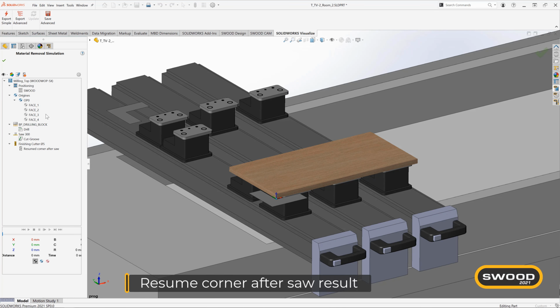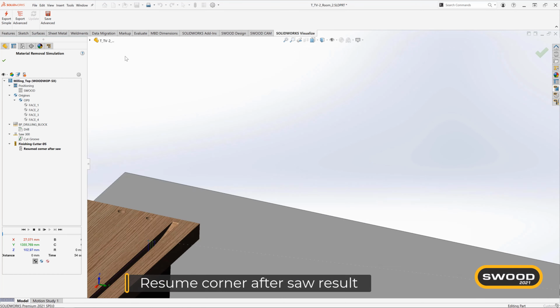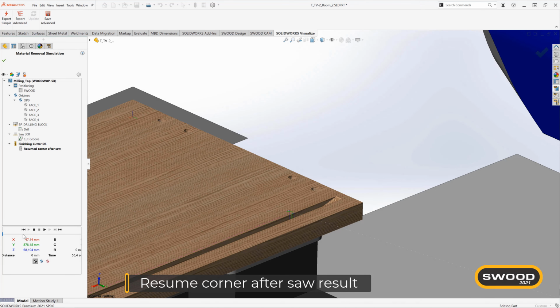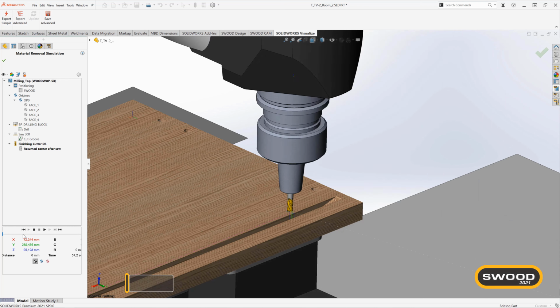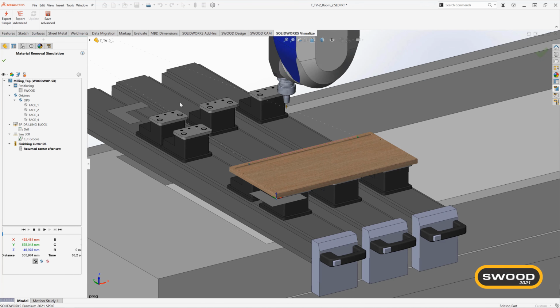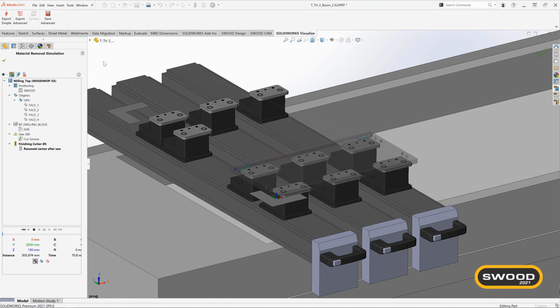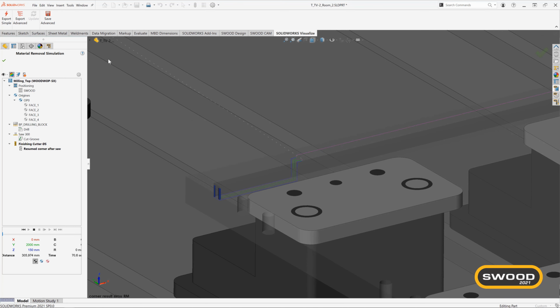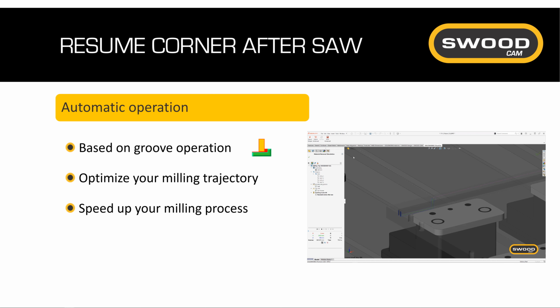Now by adding this resume after saw operation, if I simulate it, by using a small cutter I will be able to remove this leftover material from the corner to be able to insert my back panel very easily. If we compare, you can see that we have close to no material left in the corner.